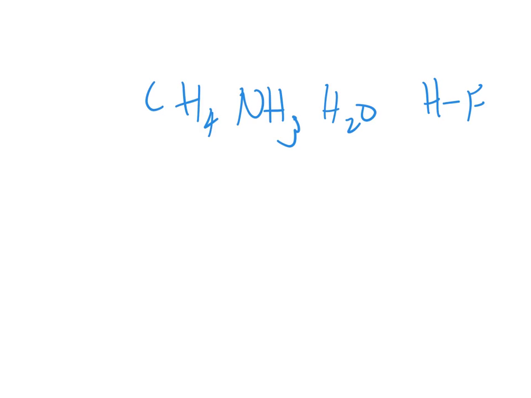Which of these, which on the extreme is the strongest acid? Is it going to be methane, CH4? Is it going to be HF? HF, I mean, the name is hydrofluoric acid. So it kind of explains why it's always easy for me to remember. The fluorine is so electronegative, it likes to keep that electron, and it could care less about that hydrogen. I shouldn't say care less, because I'm anthropomorphizing it. Whereas the carbon and hydrogen are roughly about the same in electronegativity, and so that hydrogen doesn't actually leave. In fact, its pKa is like 60, versus HF, which, I don't have it memorized, but it's much lower than methane.